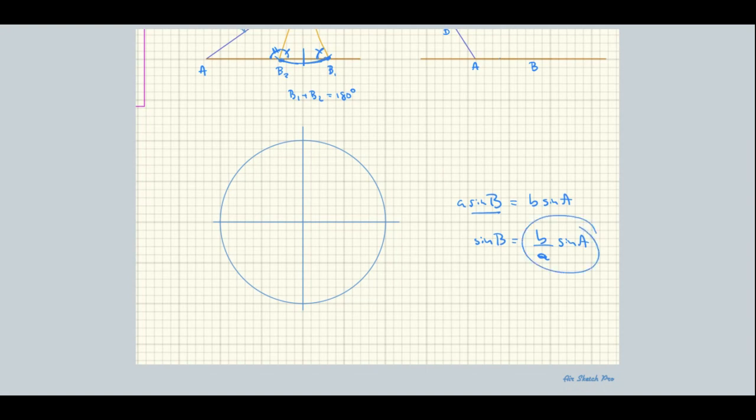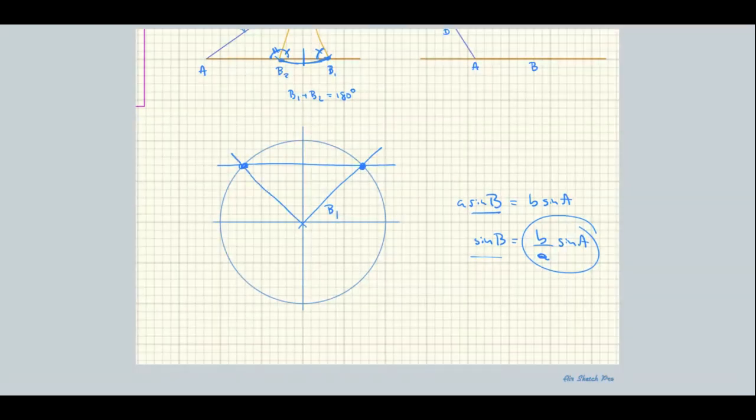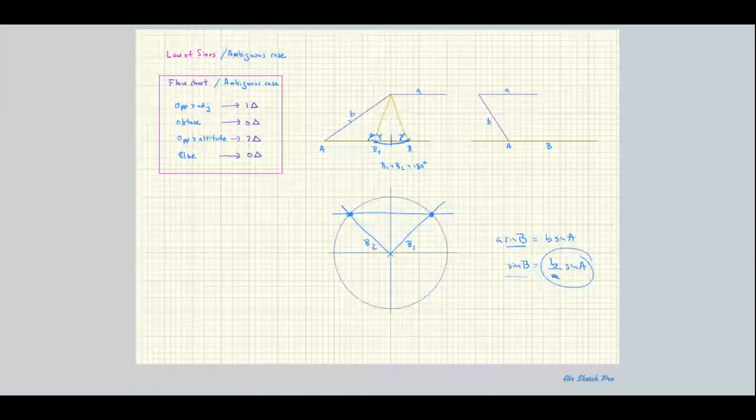But the problem is this number right there, whatever that number is, it's going to be a y value because it's a sine. And that gives me 2 solutions. And those 2 solutions are going to be supplements. One will be acute, and that's the one your calculator comes out with. The other one is going to be obtuse, and it's going to be the supplement. And that's how that's going to work.